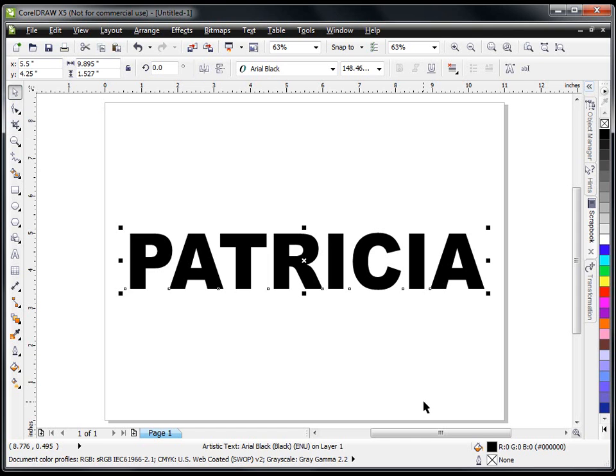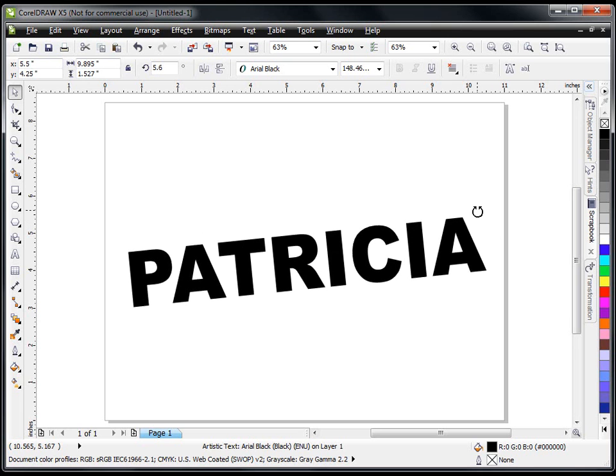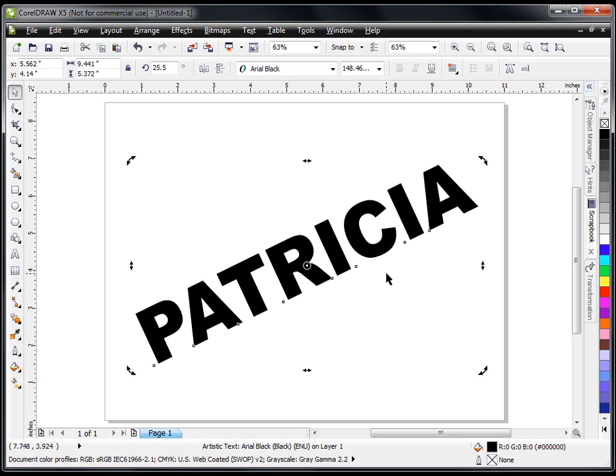Let's talk about another feature of the pick tool while we're here, and that is the fact that we can also rotate the text. So with it selected, if we click on it again, you'll see that the bounding boxes change to these curved arrows. And what they allow us to do is to grab one of these arrows with our left mouse button, click and hold, and as we drag, you can see that we can actually change the rotation of that text. Now, for this pattern, that won't work very well because we don't need it at an angle. So let's go ahead and put it back like it was. And to do that, we'll talk about the undo and the redo function.